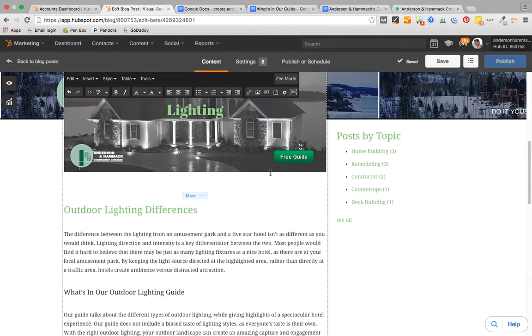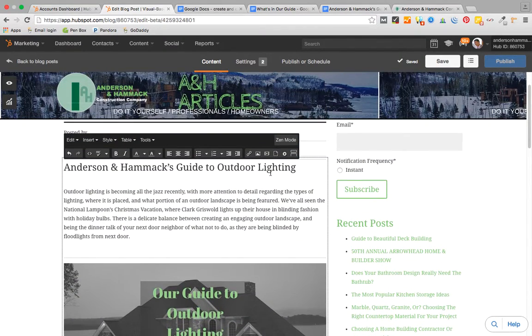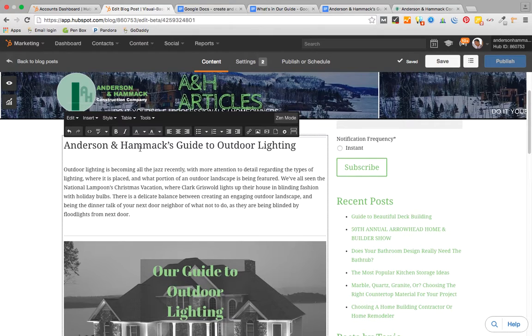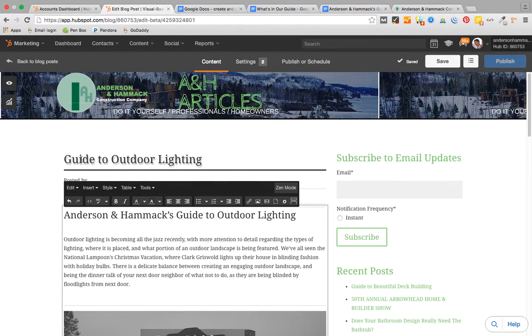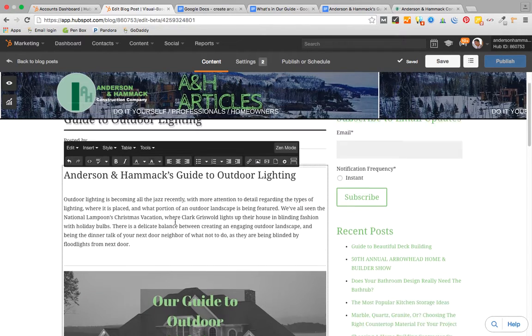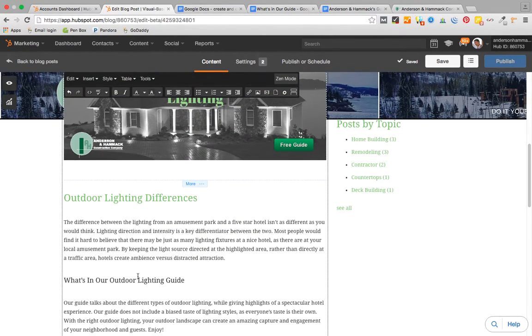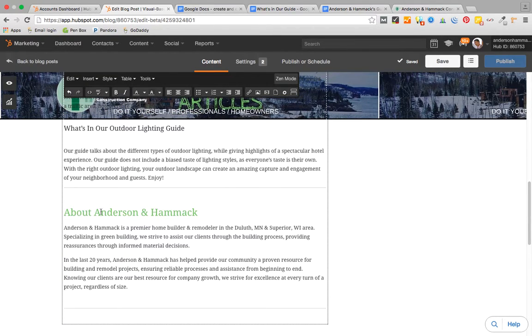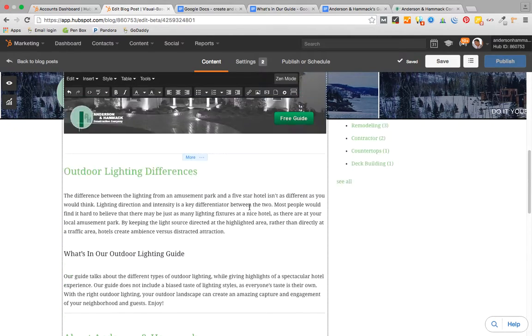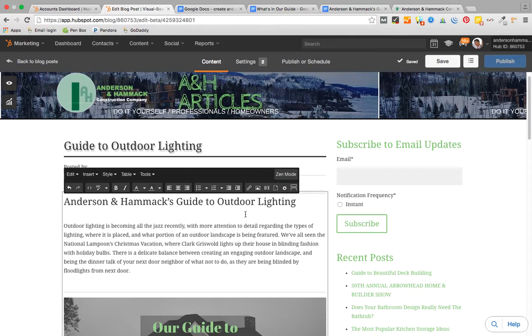So let's review through this. We want to make sure that we have 300 words of content so that search engines crawl everything. We want to make sure that we're using our H tags appropriately. So we have our H1 tag here, H2 tag, H3, H4, and then last but not least the H5. There are 6 possible H tags that we can use. We recommend that you use all of them. In this case, we're only using 5 of the 6, so we're giving ourselves 5 opportunities within our content to crawl for different aspects of our content. But if you have the ability to use all 6 H tags, you want to make sure that you're doing that.